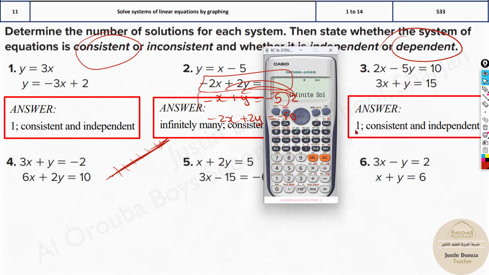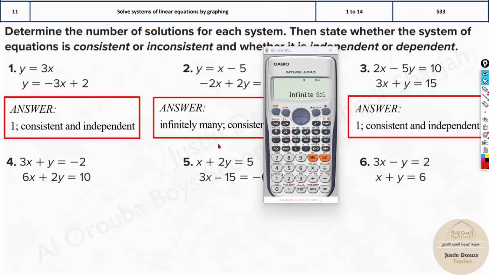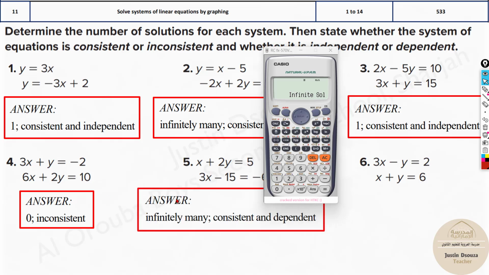You can try the others over here. You will get an answer. So it's very simple. It's consistent, independent. Let's try without solution. Okay, over here there is 0 solutions. Let's do this up. When you solve it up, you should just put 3, 1, minus 2, 6, 2 and 10. Now we are getting no solution, but many of your calculators will just give you a math error. So you need to start simplifying them.